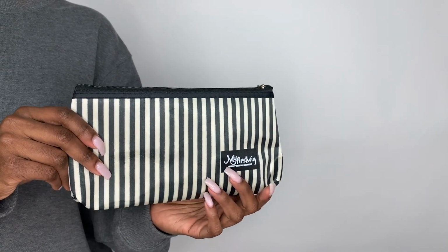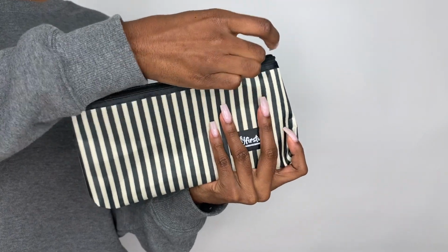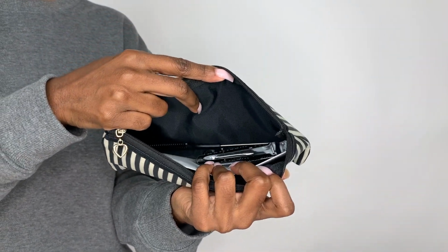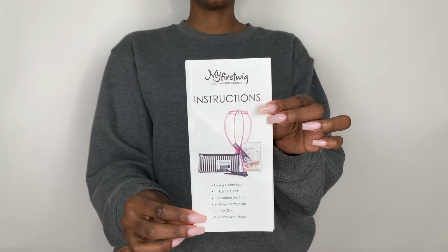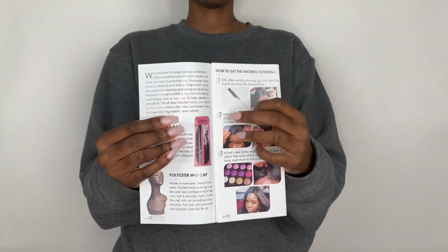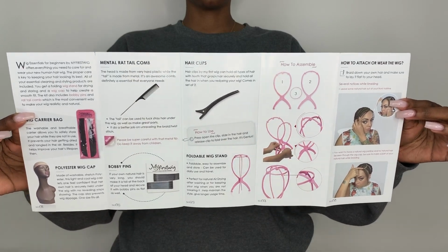So like I mentioned before in the beginning of the video, there's a wig kit that the wig comes with. And inside the wig kit, you get instructions on how to apply the wig on your head and also how to use the wig stand to protect your wigs.